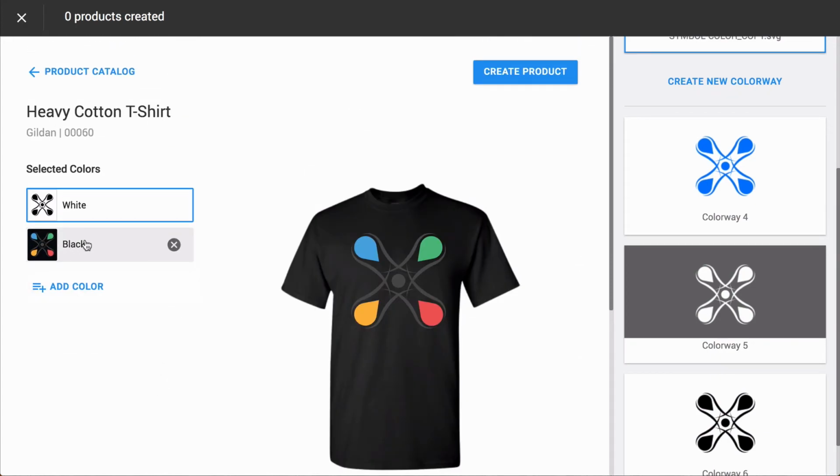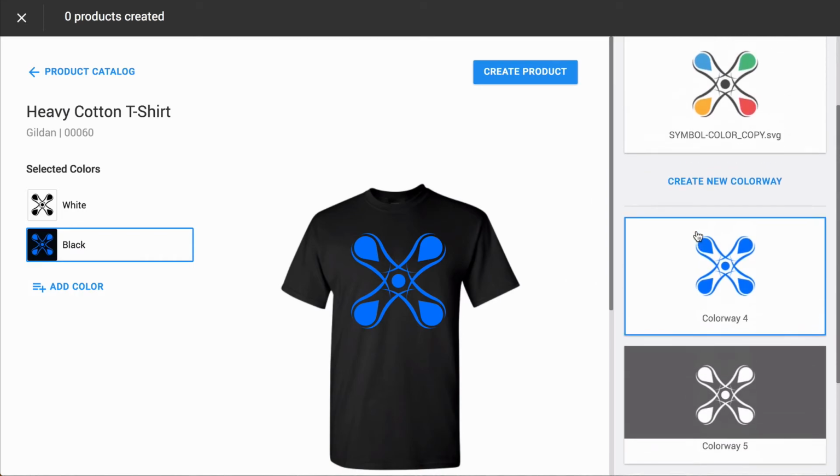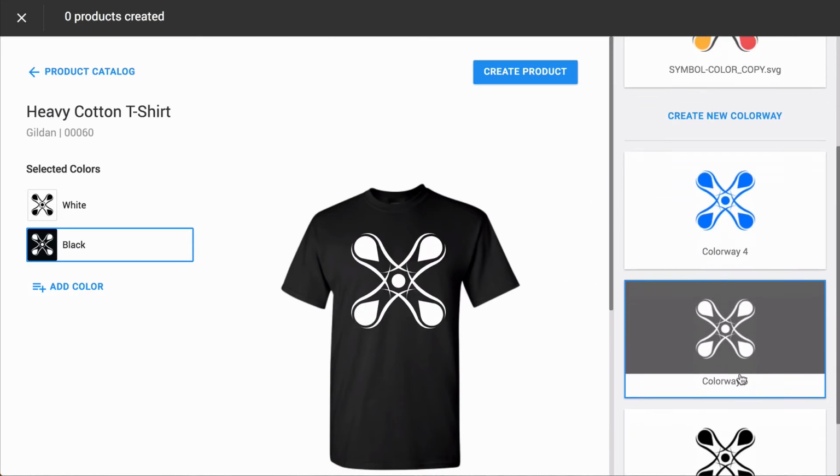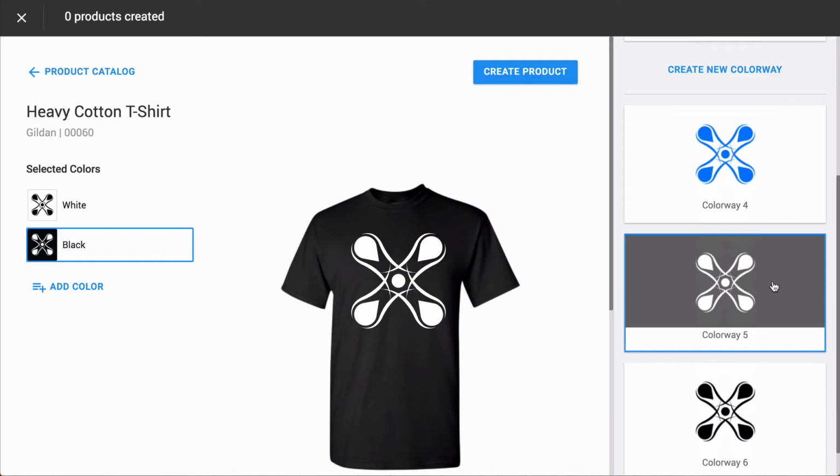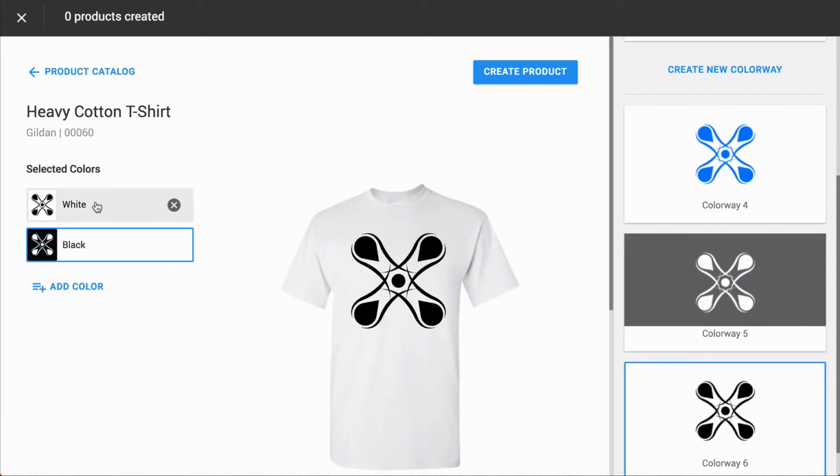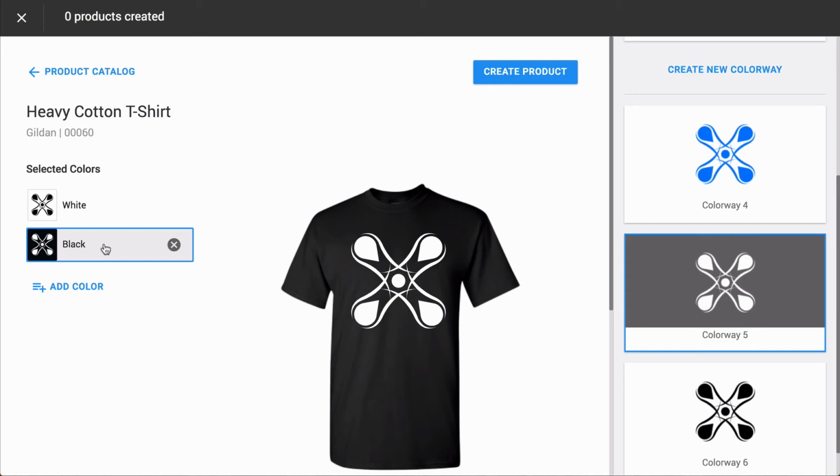So I can click on the black option, and it always is going to default to the original art. But what I can do is hover my mouse over the different colorways. So in this case, I'll select the white version. So what I've just done is I've created one SKU that's available in white with a black imprint and available as a black garment with a white imprint. So that's all about logo colorway and then product colorway. And you can see as a result of this new functionality, we've really bridged that gap and unified the ability to create proper products for e-commerce or for showcase to your customers using the Rapid Product Creator workflow.